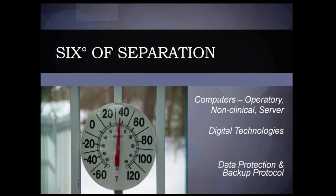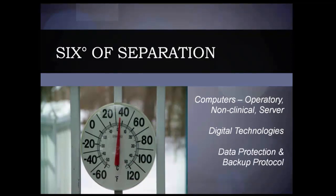The final piece of the puzzle is data backup and protection — or what we now call disaster recovery. Having a backup of your data is a really good first step, but what's more important for the average dental practice is that they just can't afford to be down for too long. If it takes two, three, or four days to get back up — and we've had offices that took even longer — the downtime is what's going to kill you. We want a system that will allow you to get back up and running within minutes, not days or weeks.